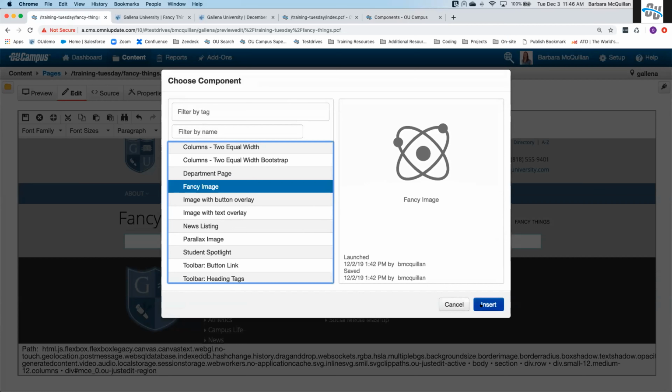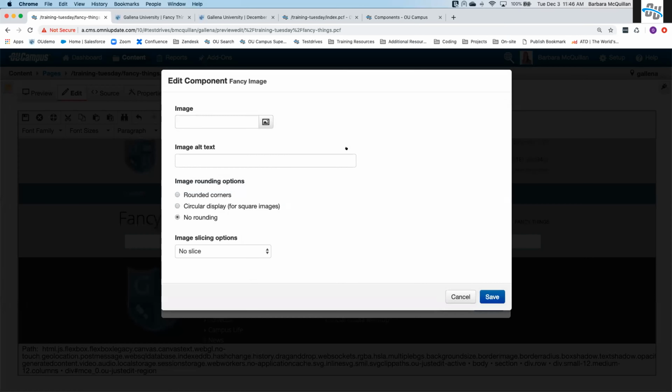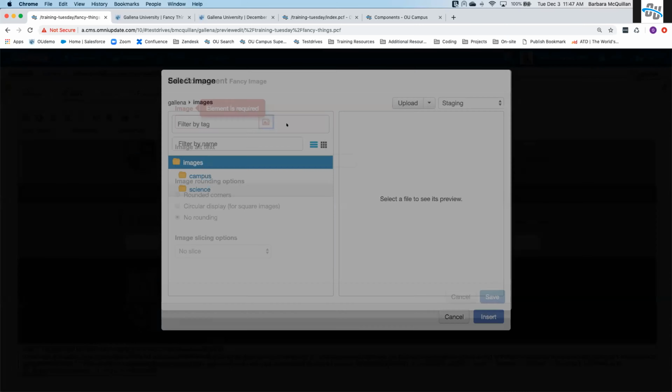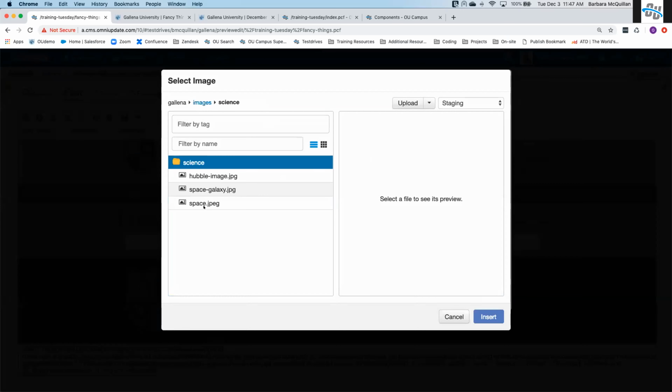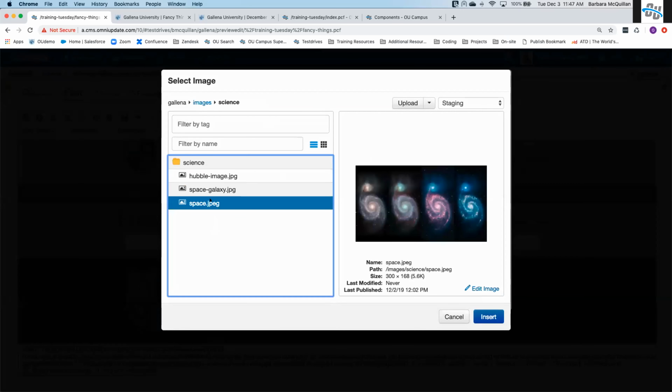So sometimes you have images that are going to get placed on your page, but maybe the CSS doesn't change the shape of the image. So the shape always comes out square. And I want this image to be rounded, or I want to be able to slice off a portion of the image. You can do that using CSS. So from this image here, I can go ahead and choose one. So maybe we'll go down to science or any of these.